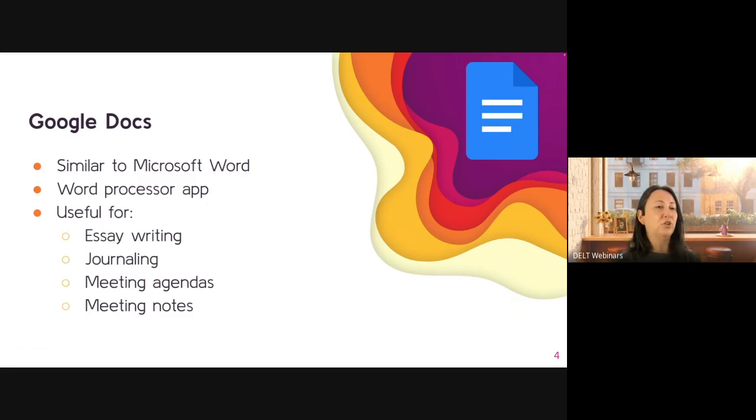One of the new features they have out, and it's relatively new, maybe in the past year or two, is the ability to save it offline. One of my concerns whenever I was using G Suite was whether or not I would have good internet connectivity. Now you don't have to. You can choose to give it offline permissions. I'll show you how to do that in a little bit, but you do have to actually go in and physically do that. Then you can edit it while you're offline, and as soon as you get back to an internet connection, those changes will save, which is really cool.